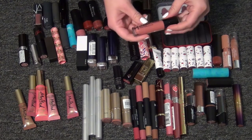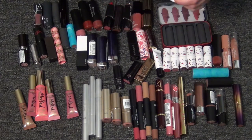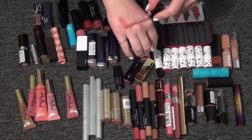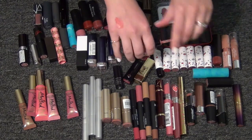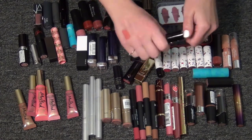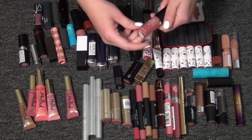This is the Liquid Catsuit by Wet n Wild, and it is the shade Nudist Peach. Everyone loves these, and I just didn't love this. I don't know if it was my formula or the color I chose, which probably is, but I don't love this. So I'm gonna get rid of this. Where's the other one? Here's the other liquid lip.